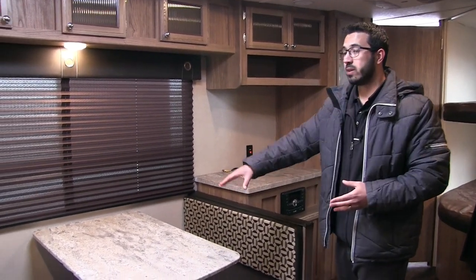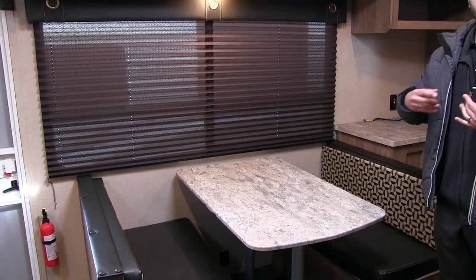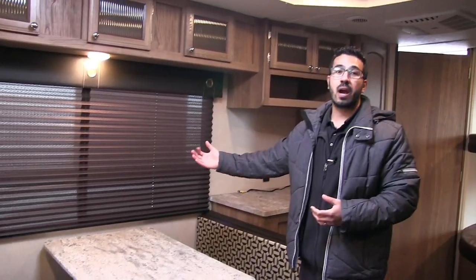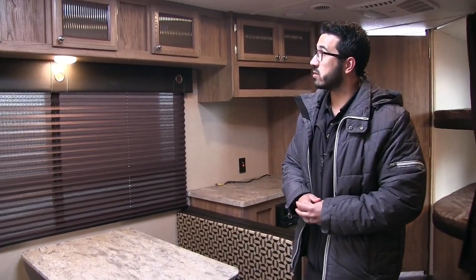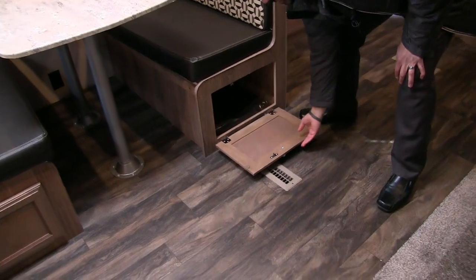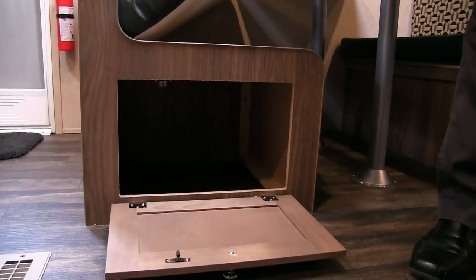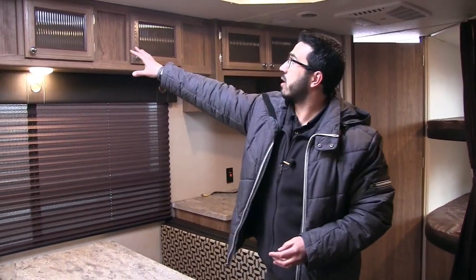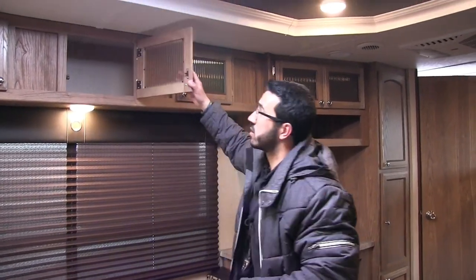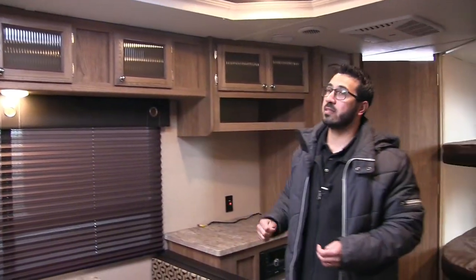Not only do you have the big campsite-side dinette, but you have this gorgeous window so as you're sitting here eating breakfast or drinking coffee you're looking out at your campsite rather than at your neighbors. Underneath the seats you have drop-down compartments on both sides — nice and easy to access storage without lifting cushions. And up top, because of the tall ceilings, they added additional storage cabinets with fluted glass doors and three separate doors across, with an LED light to brighten the space.